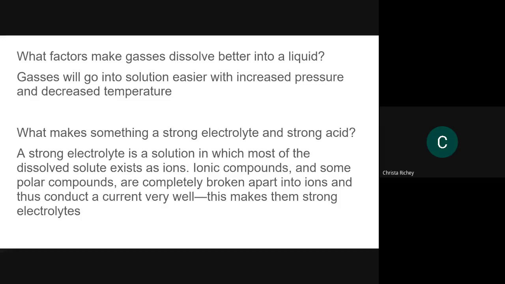If not a lot of it dissolves, then it's a weak electrolyte. Believe it or not, I actually cleaned that answer up a lot. Now, the one that I couldn't fit on here was what makes it a strong acid, so I put that on the next slide. So once again, shortened down: strong electrolytes are normally ionic compounds where most of the solid dissolves. To be weak, not a lot of the solid would dissolve.